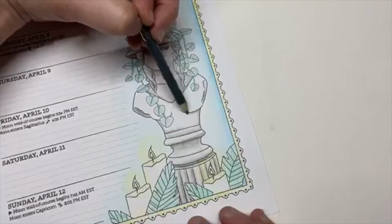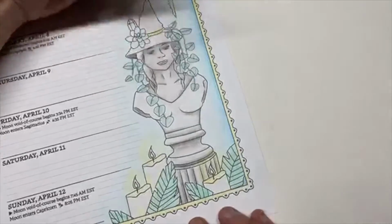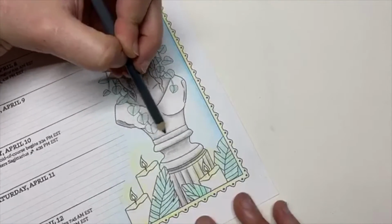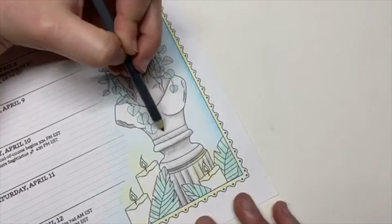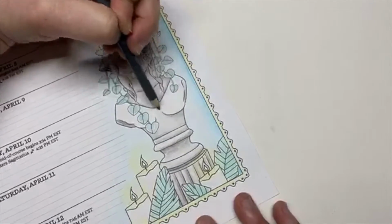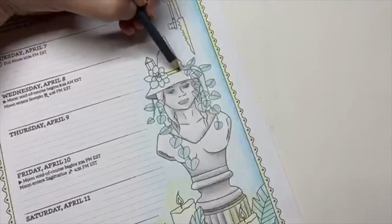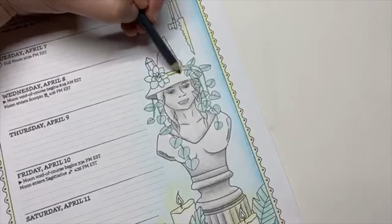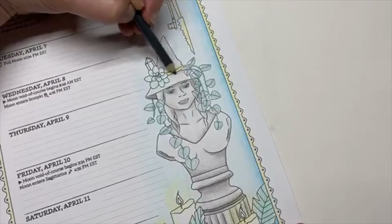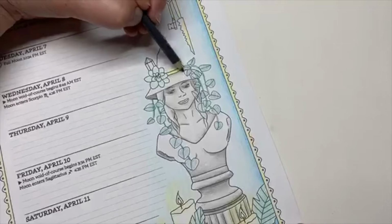Okay. So I'm going to just darken this out. This is really standing out as light now. So do a little under here. That looks nice. It looks like stone to me, so I'm stoked with that. I left a little texture. I probably would have left a little texture no matter what I was coloring, just because I'm not being too careful here, but it works well for stone.